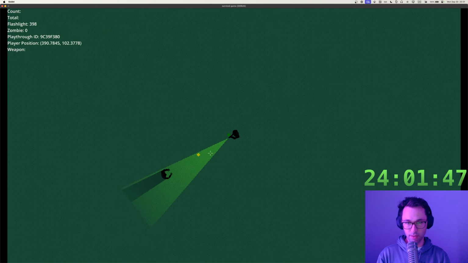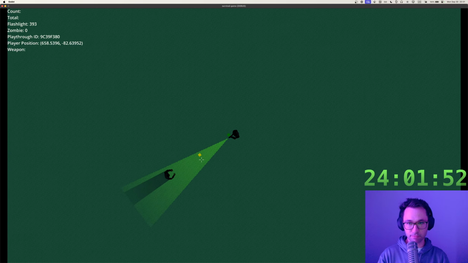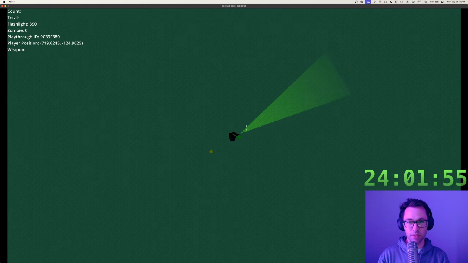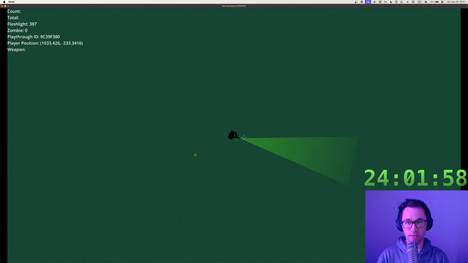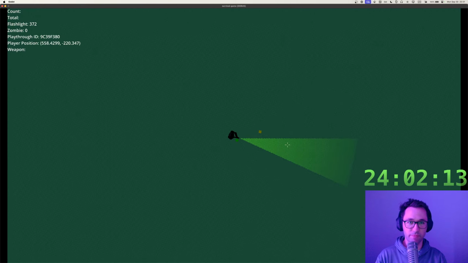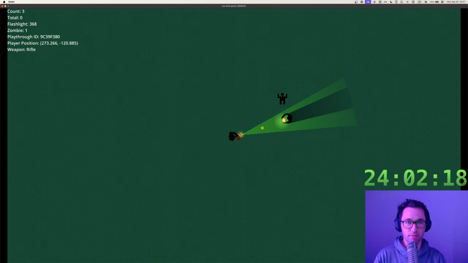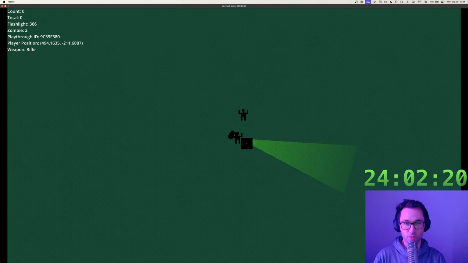All right, got this working. So you can see this yellow rectangle here is meant to signify that there's an active threat coming towards you, and where they're coming from, and kind of what their distance is from you, because there's no sound in the game. And the core mechanic of the game right now is that you can only see zombies when you have your flashlight over them. So yeah, we got that working. And it does go away when the zombies die, which is as expected.